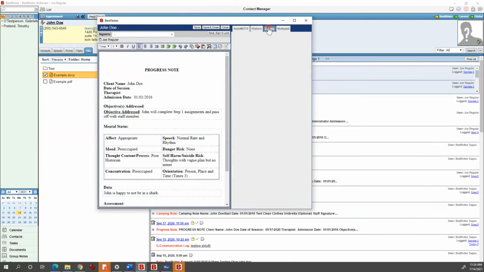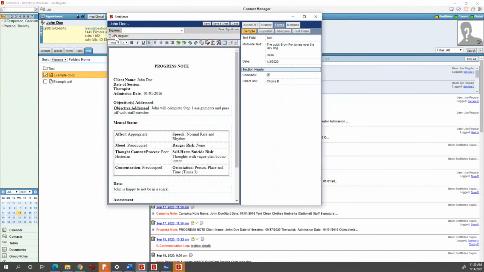We also have a tab to our data forms here. These are the exact same data forms we saw in our miscellaneous section. But if we're supposed to be pulling some information from a data form into a note and the information has not been entered, we don't want you to have to close out of the note to go to the data form to jump back over here. We also have a notepad where you can put notes pertaining to the note. It's not a very commonly used feature, but that's something you can do.